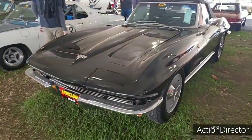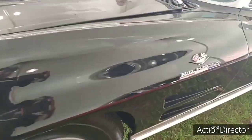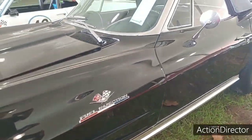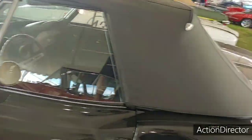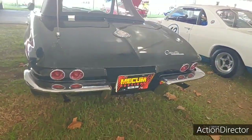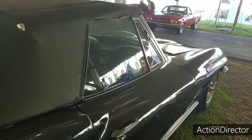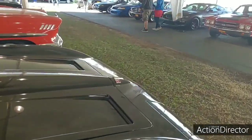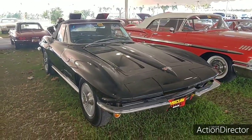Here's a 1964 example. No grills on the hood, but it still has the '63-style side fins on the front fenders. This is the last year for drums all the way around. It's a four-speed fuel-injected — don't know if it's factory fuel injection, but pretty cool. It's obviously a convertible. As far as C2s are concerned, '64 is the least desirable of all — doesn't mean it's cheap, just the least desirable.